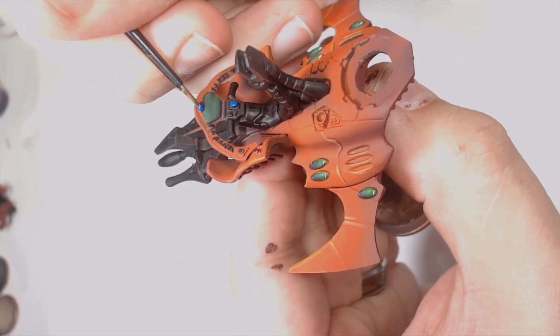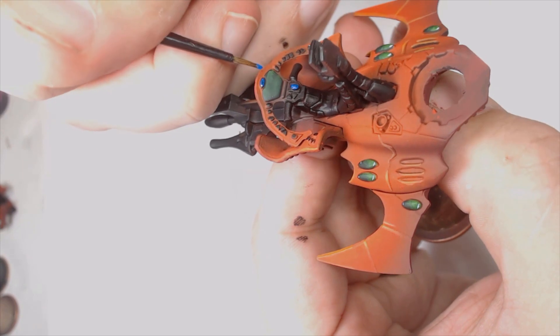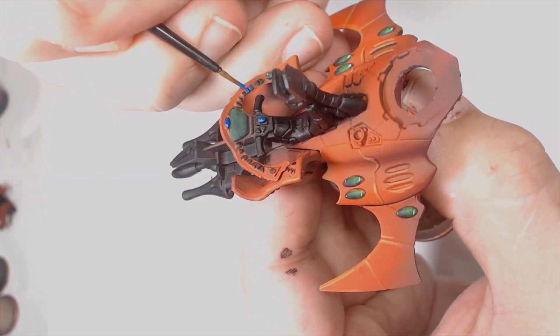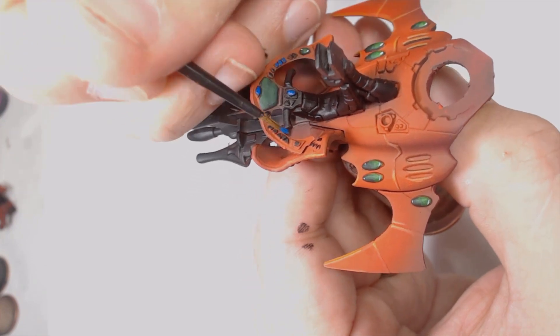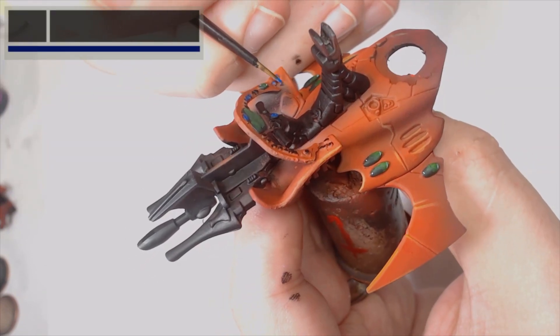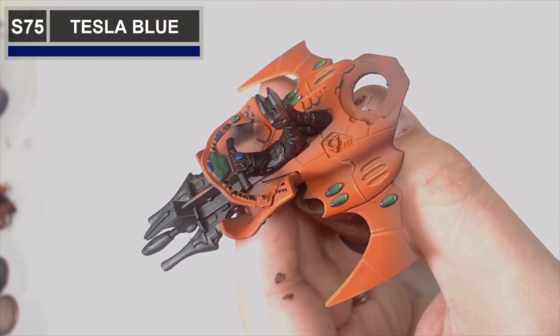Now I did actually save some buttons available to do a different color, but I decided against that. This is using Tesla Blue, which is a nice vibrant blue. It really stands out nicely against the reds and the greens on the screens and the gems.